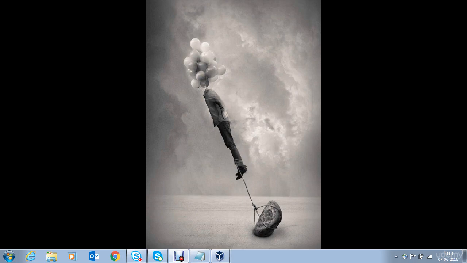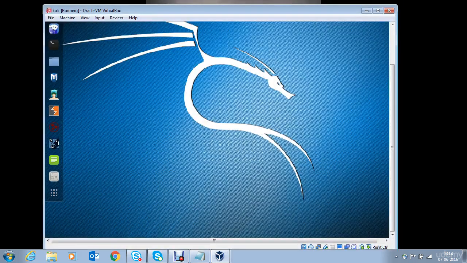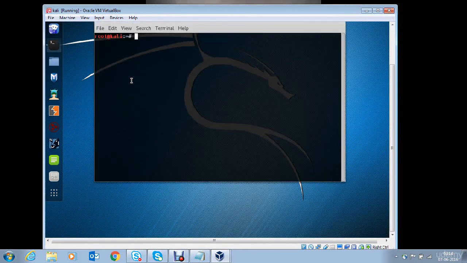Go to the Kali Linux machine and open the terminal. We will make use of the Metasploit tool to generate the malicious macro which will give the hacker shell access to the victim's machine once the victim opens the macro enabled document. Let's generate the file required for generating the macro.